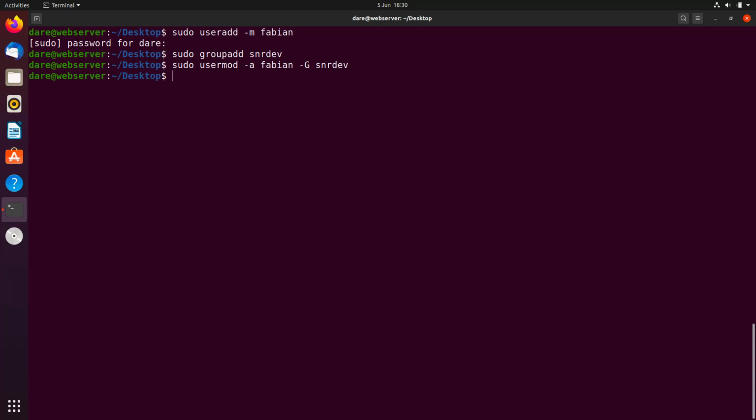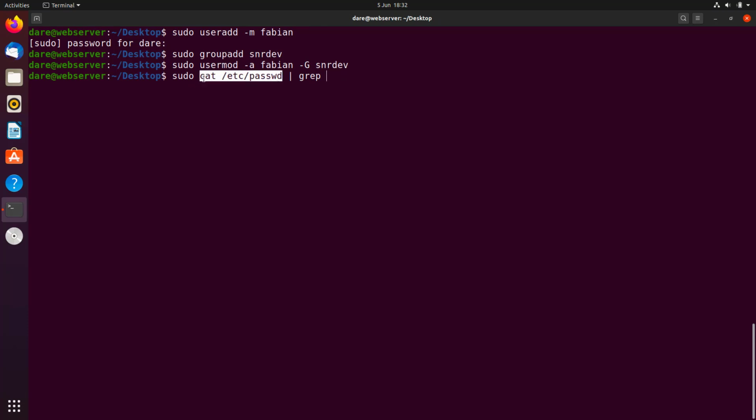Now right now Fabian wouldn't be able to connect to this computer because he doesn't even have a password. But before I set the password for Fabian, I'd like to introduce you to that file I mentioned the other time. So sudo cat /etc/passwd, and what I will do is use the grep command, with this pipe. Remember the whole concept around standard output?